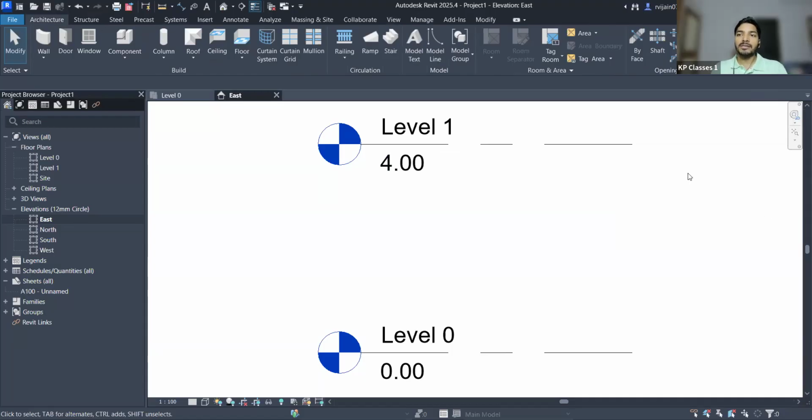At the start of the project, we have to ensure that we have placed our datum elements correctly. We place our datum elements first, and then we start the next phase of the project, which is modeling or documentation or anything else. But at the first step, we have to ensure that our datum elements are in place. Is that clear, guys? Levels and grids together are called datum elements.